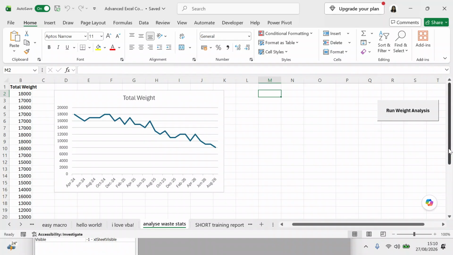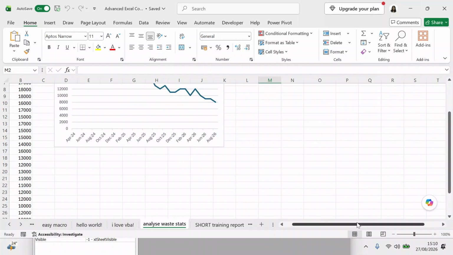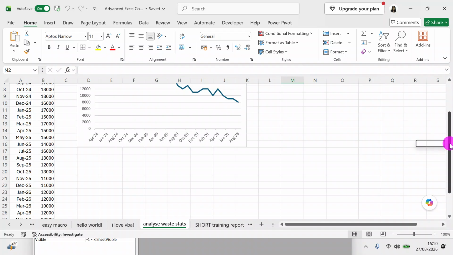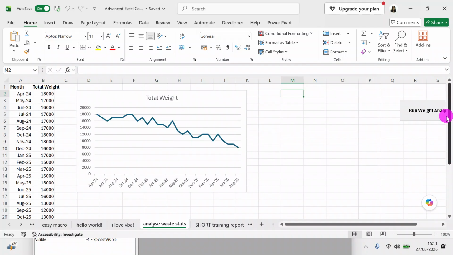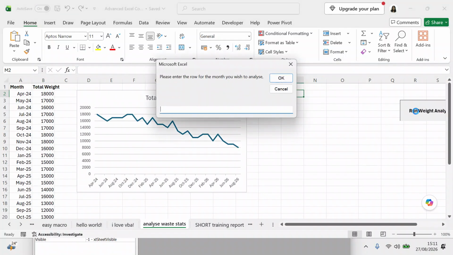So the first thing that you need to know before you run the report is August 26 is row 30, and January 26 is row 23. So you're going to have to input row 30, and you're going to have to input row 23. So we say run weight analysis.